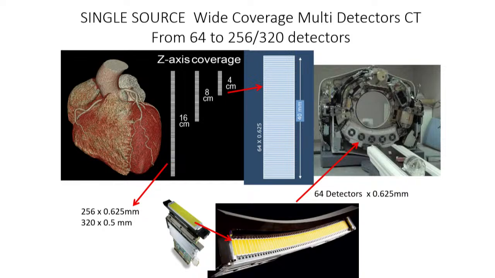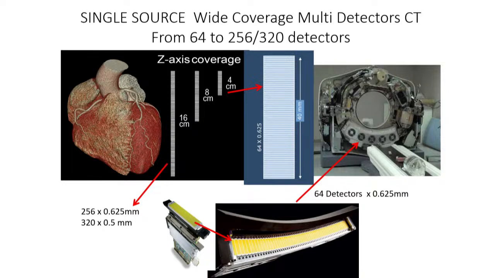So I talked about the great thing about dual source CT, right? Better temporal resolution, you can do high pitch, but the problem is you cannot have a very wide detector, right? I mean, imagine you have two sources, two detectors. There's only so much space in there, right? Our CT scanner, the Force scanner, has 96 slices, covering about 6 centimeters. Okay, so in order for us to capture the whole heart, we need at least 3 rotations to cover the whole heart, okay?